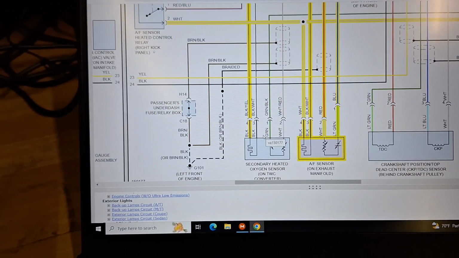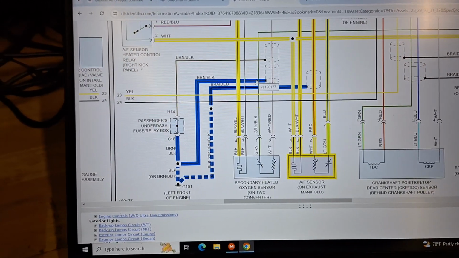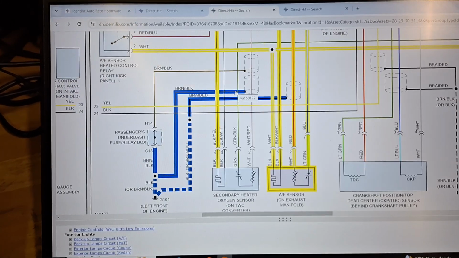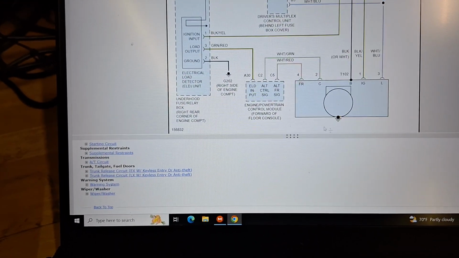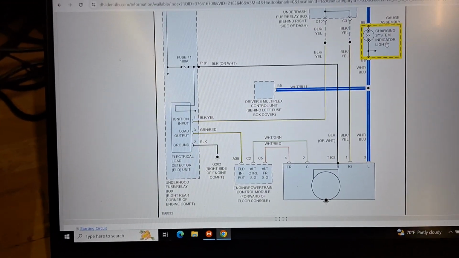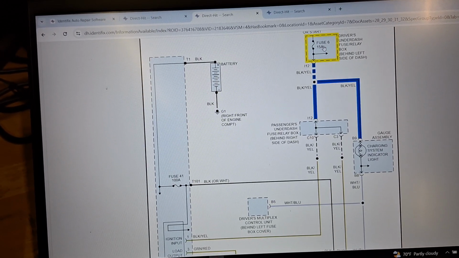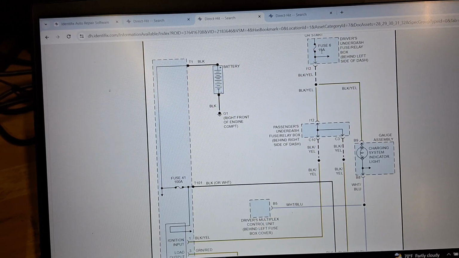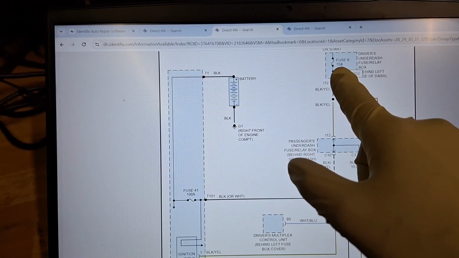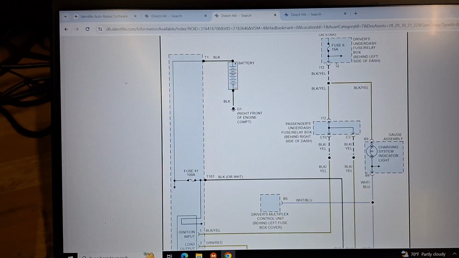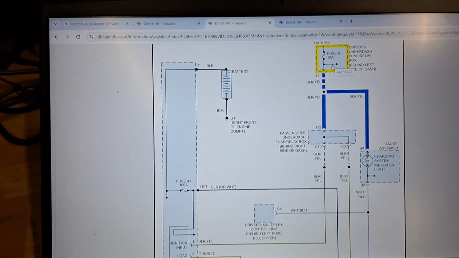So let's look at the charging system. Why do we not have the battery light coming on the dash? Let me pull that diagram up. This is the alternator right here. This is a charging indicator light. We follow the wire that goes to fuse 6, 15 amp. So let's go to power distribution and see what this fuse feeds. It's got that little arrow sticking out, so it feeds more than just that.